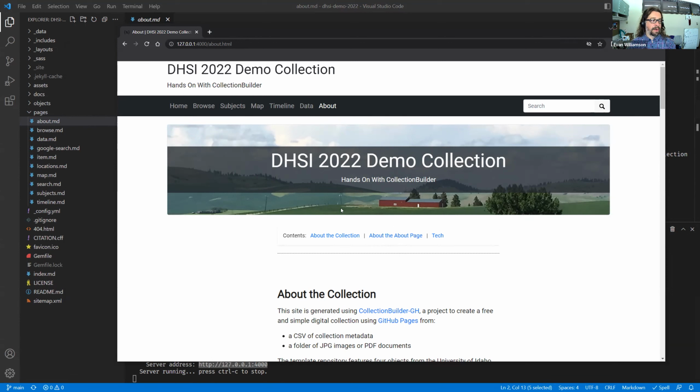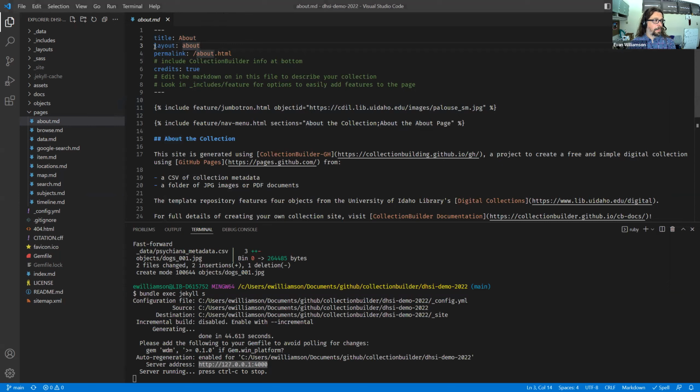So all the content below there has to have the content that we want to display. But the title will show up in the meta markup, and it'll show up up here in that tab that the user is visiting. It's going to have a layout, and generally you don't need to mess around with this for the existing pages, but you'll want to know about that for future pages. And Devin's going to talk about layouts in the next section of the class in a while. It's going to have this permalink value. So the permalink is where this page is actually going to live in the final website. And so you can see that it says /about.